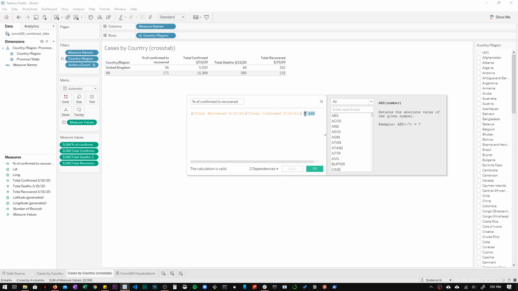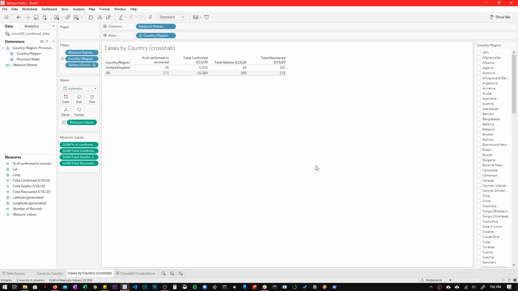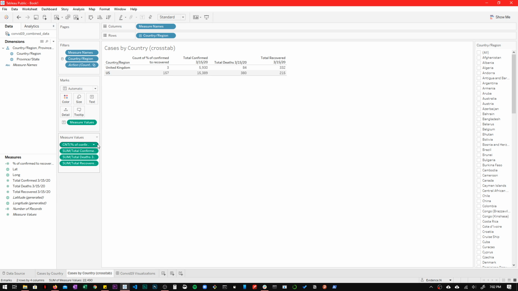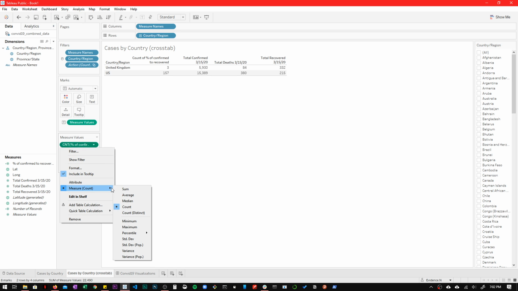Is it rounding it? Oh, I see what the problem is. Now I see what the problem is. Here we don't want the percentage, we just want the actual number. Well, that's not helpful. I want the measure and I want the count.